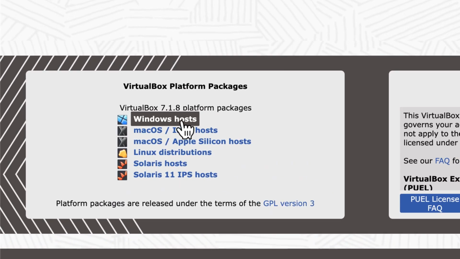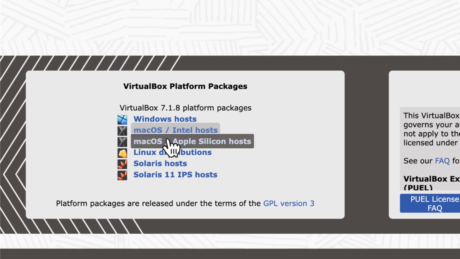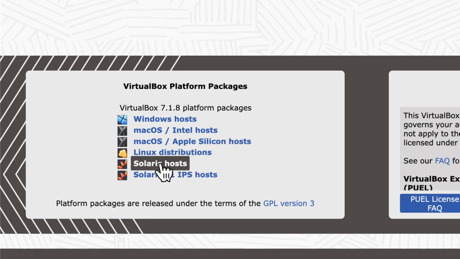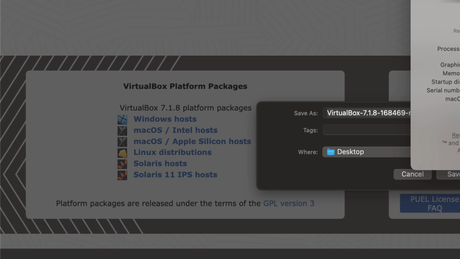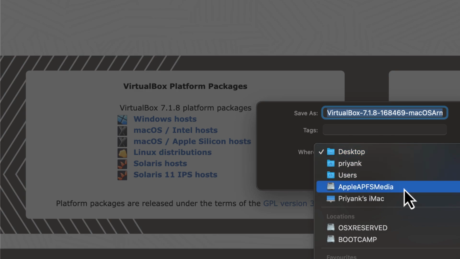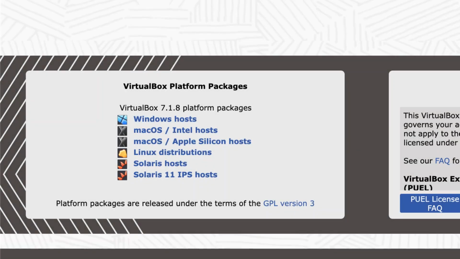On the left hand side down, you will see the platforms for which VirtualBox is available. VirtualBox is available for almost all platforms: Windows, Linux or Mac OS, with Intel and Apple Silicon chipsets. For example, in my case, I'll download it for Mac OS Apple Silicon. Once the download has started, it will usually take some time, and then you just have to install it. The installation process is also quite simple. You just have to open the setup in the case of Windows, whereas in the case of OS X, you have to install the software and then open it from the Applications folder.